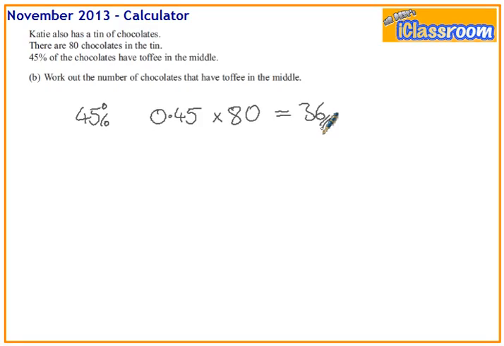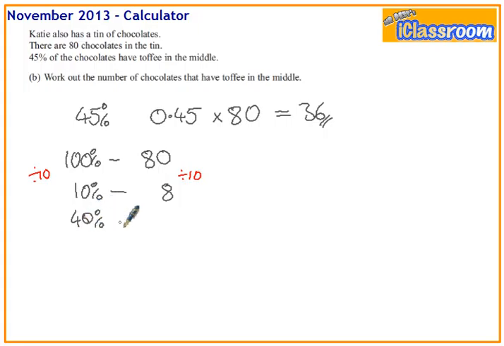However, there are obviously lots of other ways. We knew that the 100% amount was 80, therefore I know that my 10% amount is going to be 8. All we've done here is divide by 10 and divide by 10. Once I know what 10% is, I can multiply that by 4 to get 40%, and multiplying by 4 this gives me 32. Then all I need is the extra 5%, and if I know 10% is 8, then 5% must be 4. So again, I can add these two together and find out that 45% is worth 36 sweets.